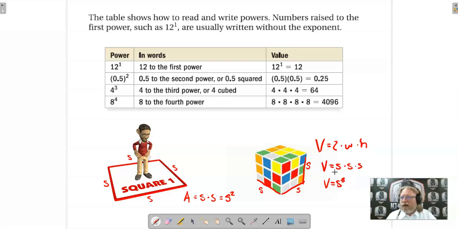So this is why anytime that something is raised to the third power, we could say that it is that base number cubed instead of to the third power. Either one is fine. Usually most people use the squared and the cubed concept. And then once we move past the power of 2 and the power of 3, then we just simply say whatever the base is raised to whatever the exponent is. So 8 to the 4th power. And we have 8 times 8 times 8 times 8.